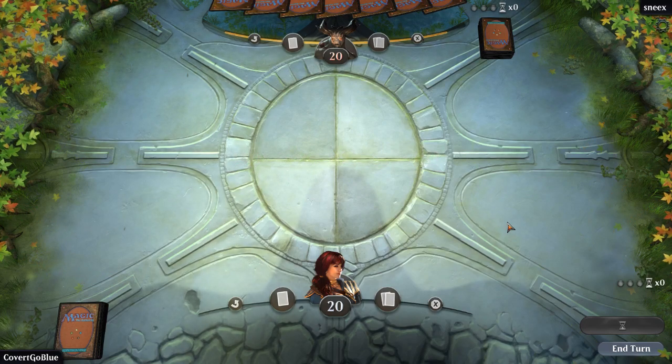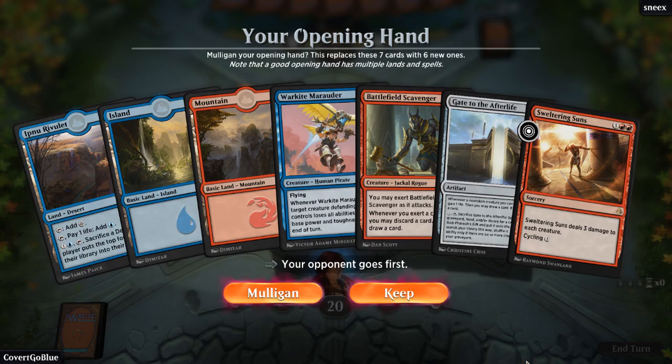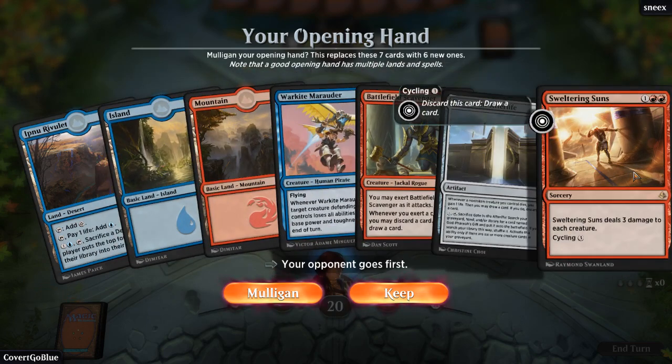And this time we'll be on the draw. So we're going to need a hand with some low-cost cards to get on the board early enough to slow down a red deck, should we be against one. This certainly has that. We'll need another Mountain for the Sweltering Suns, which is the catch-up card of the deck.